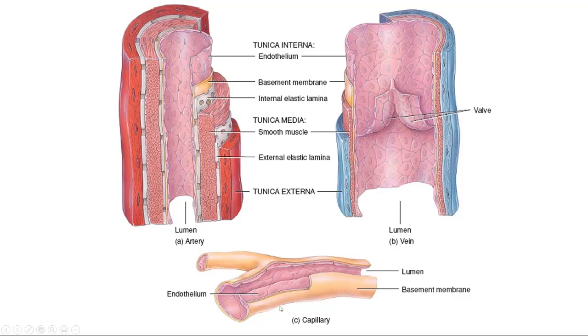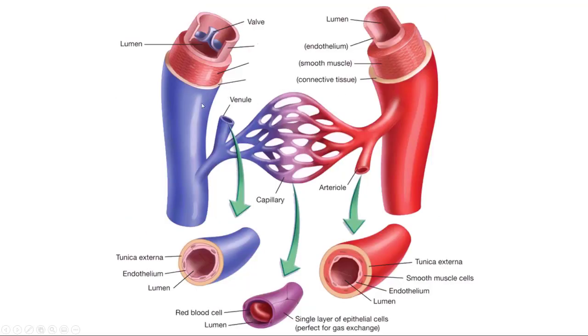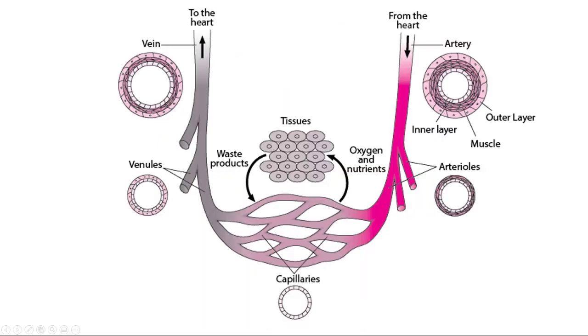This is where things are happening, and I think the next slide kind of shows that. You can see the vein with the valves. You can see the artery with the thicker layer of muscle, and then you can see that exchange happening, and you can just see the capillary. What you're supposed to appreciate from this is that the capillary is so thin that the red blood cell sometimes has to fold itself in, think of a tortilla, and bend in order to get through the circular aspect. And these cell walls are so thin to allow that gas exchange. And the next slide kind of shows you that appreciation. Again, this is your artery coming down, capillaries, and you can see that thickness of the artery and that thinness of the capillary, and then that smaller aspect.